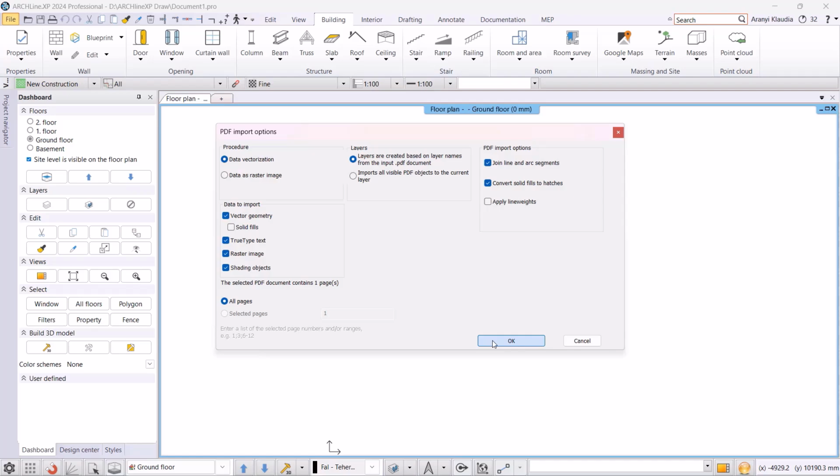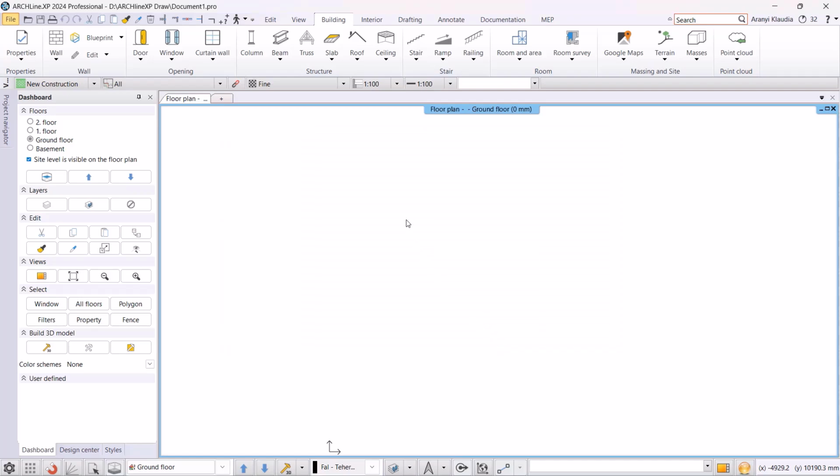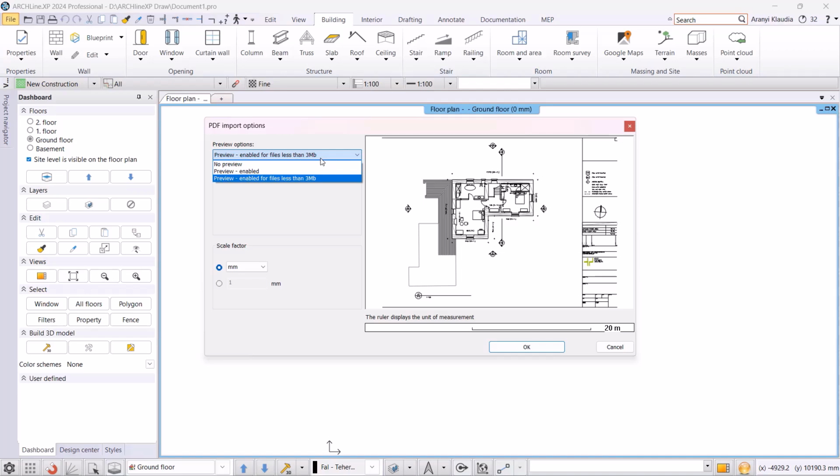We won't deal with this now, so I'll turn it off so that we only see one kind of line thickness. Also, I will not display the fields. I can also set which page I will use in case of a PDF with multiple pages. The preview of the floor plan appears, where we have to set the scale factor with selecting the units of measurement in which the file will be imported. The ruler will help us with this. We can see that the floor plan is only 20 meters wide. I accept the settings. I press OK.